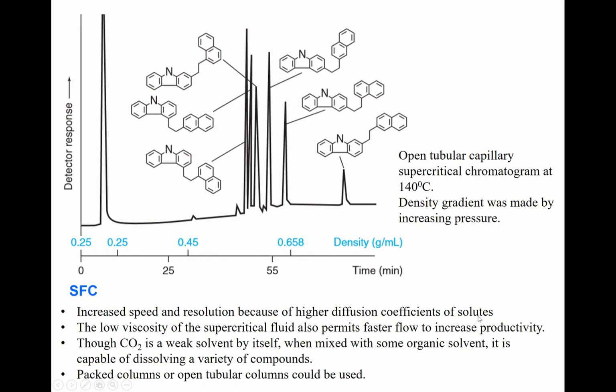This is because of the higher diffusion coefficient of the solute in supercritical CO2. The low viscosity of a supercritical fluid also permits faster flow to increase productivity. Though CO2 is a weak solvent by itself, when mixed with some organic solvent it is capable of dissolving a variety of compounds. Packed columns or open tubular columns could be used. In this case, an open tubular capillary column is used.